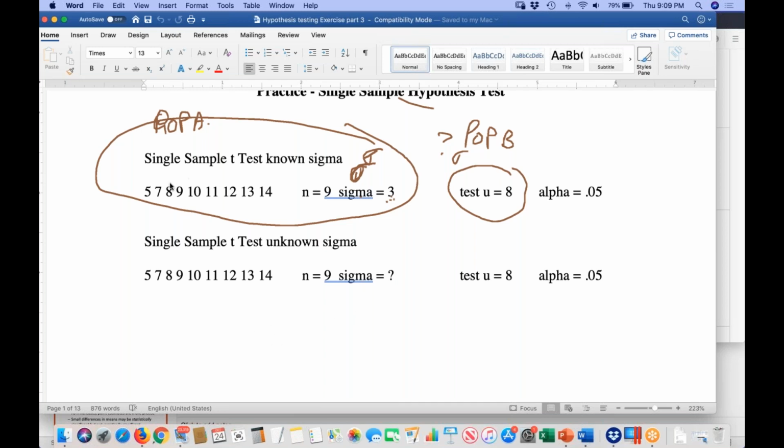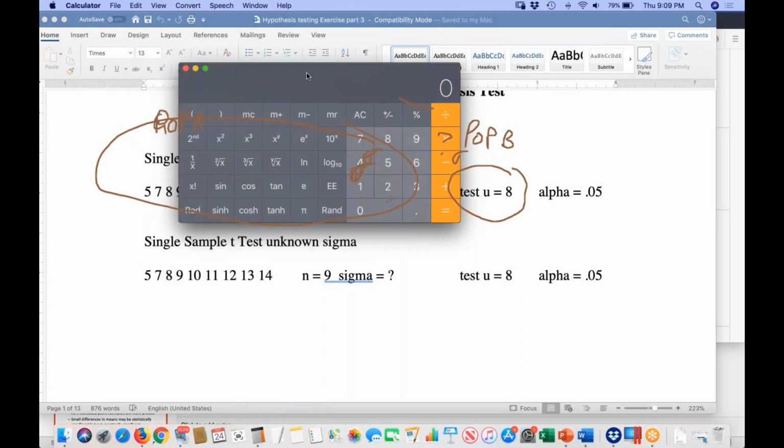So in other words, in this problem, I can say to myself, let's take the average of these numbers. And I don't have Excel handy, right? I was actually going to type it into Excel.